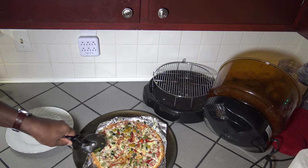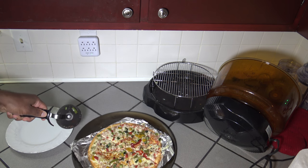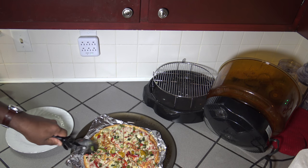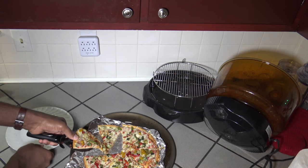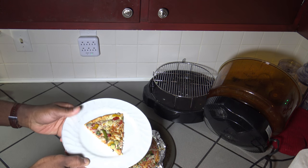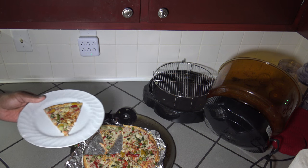For looks, this looks about the same as the one I made in a conventional oven a while back. I'm just going to get a piece off here. I'm going to get the camera adjusted and do a taste test. Here's the cauliflower crust pizza. The crust — you can see it's got a little hardness to it, which is pretty good. This looks pretty good. I'm just going to taste test to confirm. It's pretty good. The crust is just a little less crispy than when you do it in a conventional oven, but all the same it's still good.